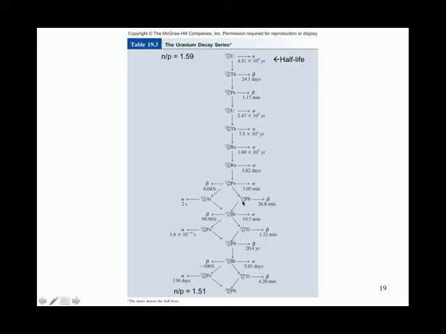Okay. One thing you want to notice here is that we have radon in the middle. Radon is a radioactive gas, whereas everything else here that I can see would be solids. Now, if this is happening in the ground someplace, there's no problem. But because this is a gas, it can migrate out, right into your cellar.